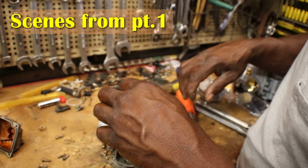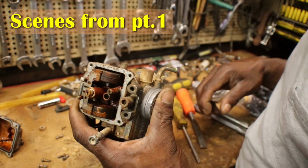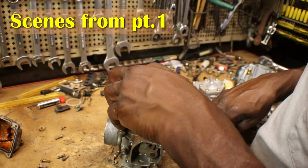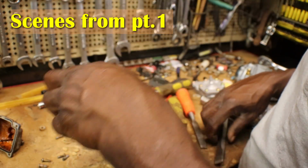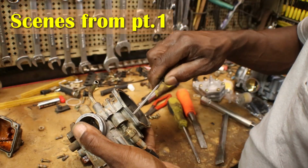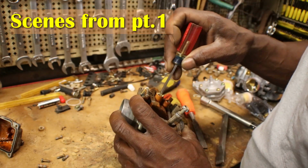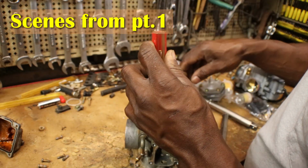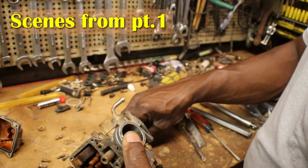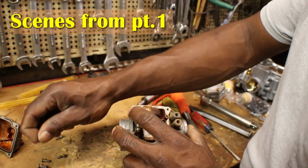Best thing to do is put the screw back on top of it, screw it back in, and then you can tap on that jet, pop right out. But you can mess the threads up. There we go. Got that one out. We're gonna clean the small one.